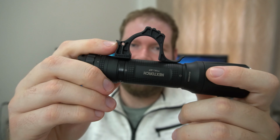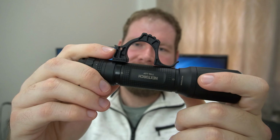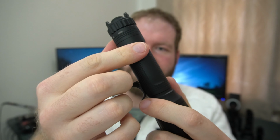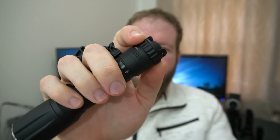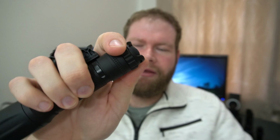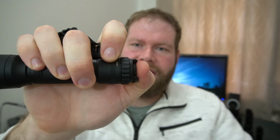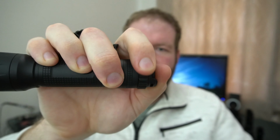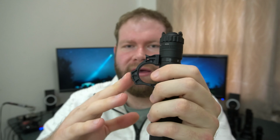It came with this FR2 clip tactical ring, and it's good quality, feels good, but it's located too far down the body, and so you can't really use this rotary switch very well. If you're just wanting to use the rotary switch on its own, it's perfectly fine. But if you've got your thumb engaged on the rear switch, then it's just too far down to comfortably use the rotary switch with this finger. It just feels awkward. So I would personally not be using this tactical ring.